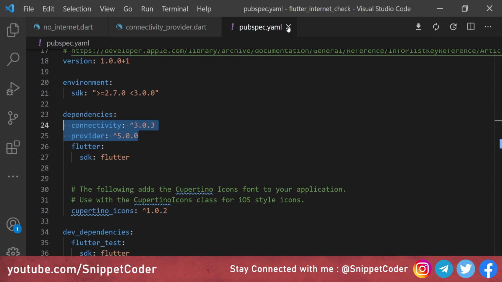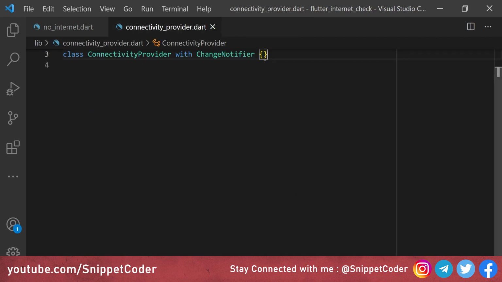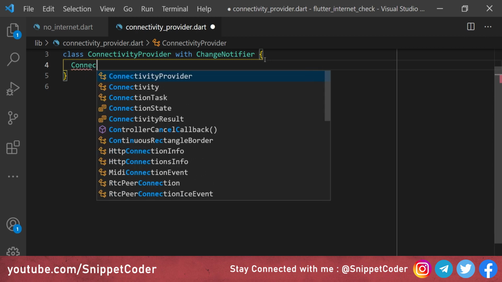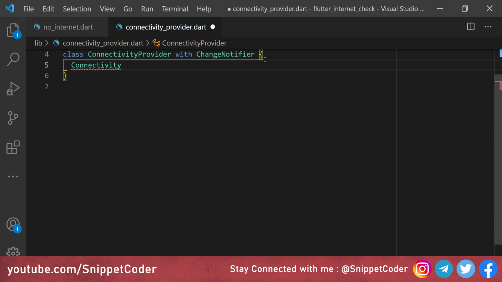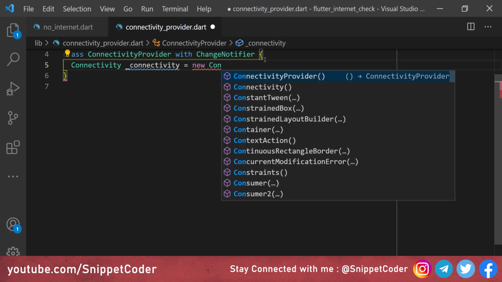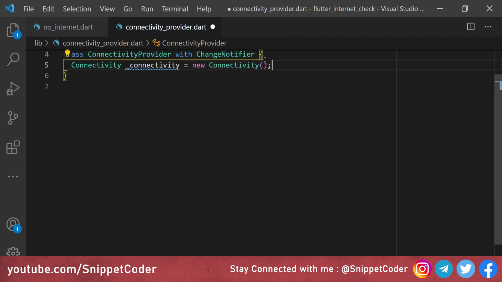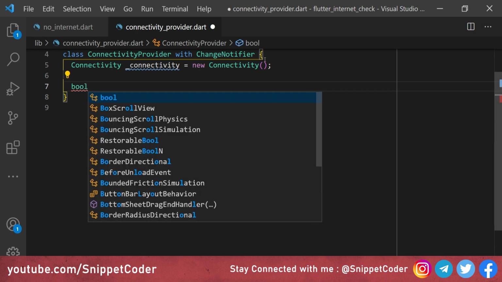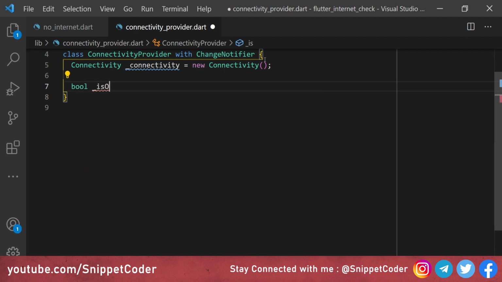So now let's move to the provider file, and here we will create the object: connectivity underscore connectivity is equal to new Connectivity. And then we have a boolean type underscore is online, and this variable will be used in the whole application to check if we are online or not.